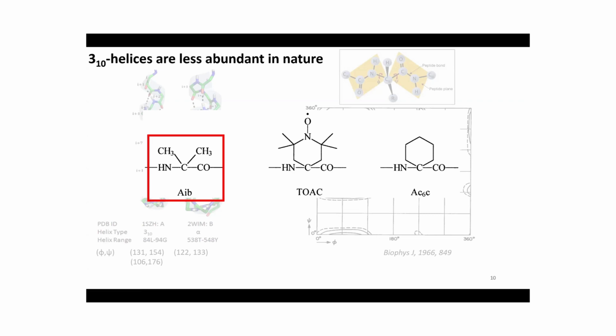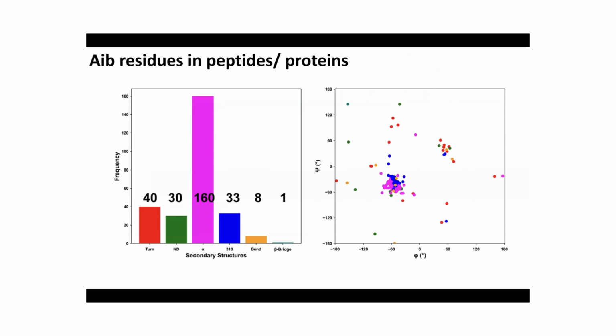And the point is that having quaternary amino acids induces some stress on the C alpha, so that the angle between N, C alpha and C is no more 109 or 109 point something. It becomes around 106 or 105, so that there is a higher bend, and then the 3-10 helicity is more preferred.